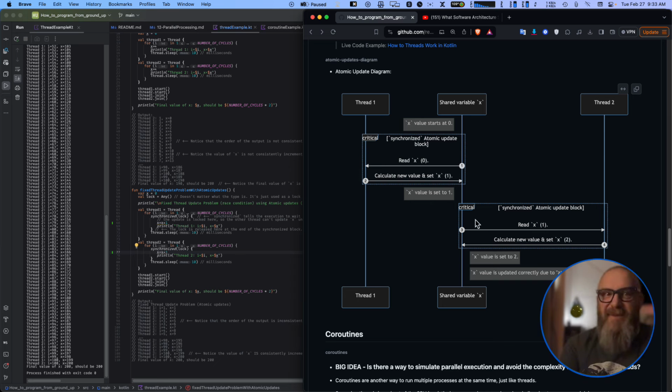And even then, if you're going to be doing the reading and writing, you have to make sure you're inside a synchronized block too, because you could read it, but if somebody else is changing it and you're not in a synchronized block, the values might change. That's why you have these atomic updates. It's just creating a different kind of bottleneck. So it goes faster, yes, but you're still contending for the same resource.